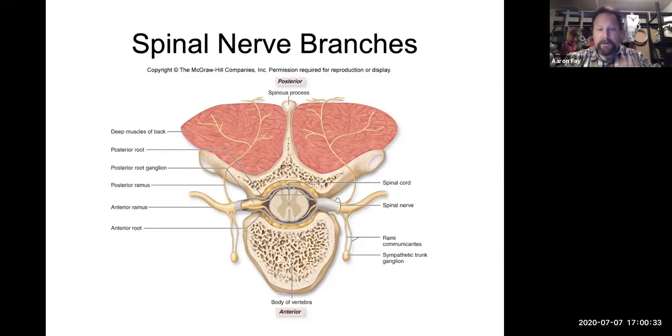Okay, so as a review, we have the spinal cord proper, CNS, central nervous system. One step away from that, rootlets, we have now entered the peripheral nervous system. Rootlets join to roots. Here we have the posterior root ganglion, the posterior root and the anterior root fuse to form the spinal nerve. The spinal nerve immediately ends and branches into the rami communicans, the posterior ramus, and then on to the anterior ramus. The anterior ramus will branch and intermingle with the branches of other anterior rami to form a plexus. On the far side of the plexuses, nerves of the body.